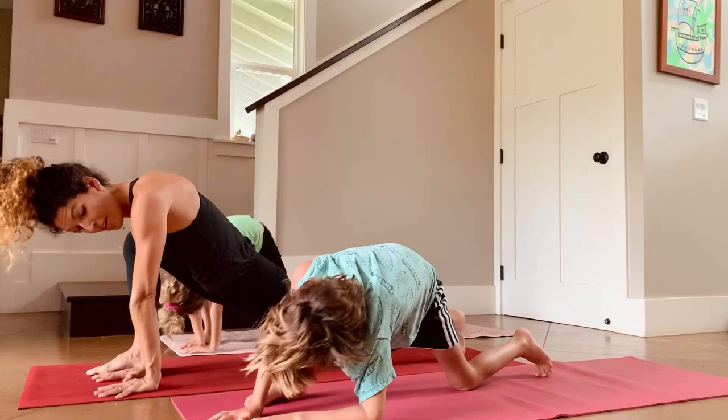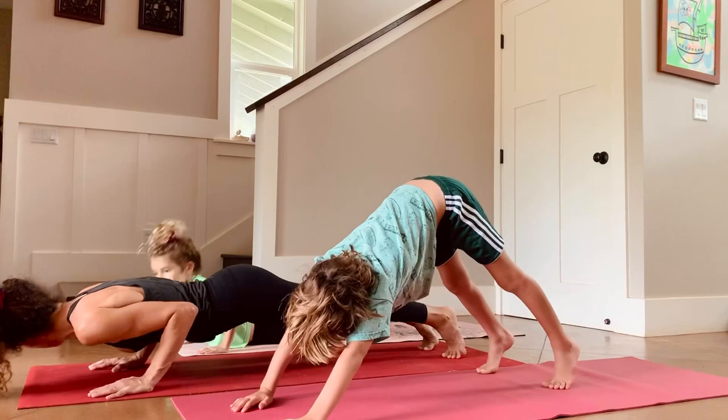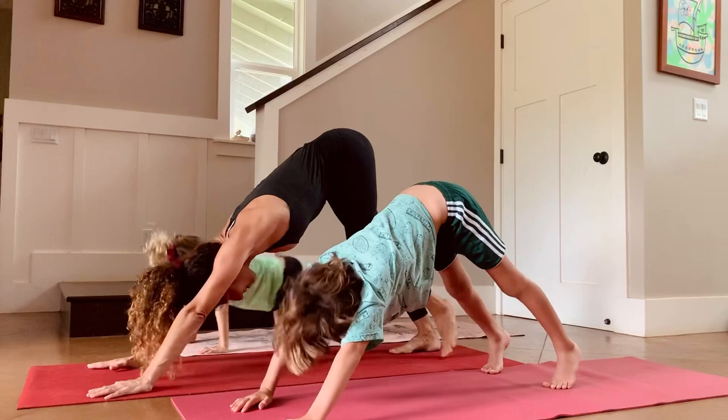You can choose. You can go straight to your down dog, or you can come all the way through, all the way to your belly, or pause. Inhale up. Exhale back. Down dog. Second side. Here we go. Let's finish it up. Left leg up.